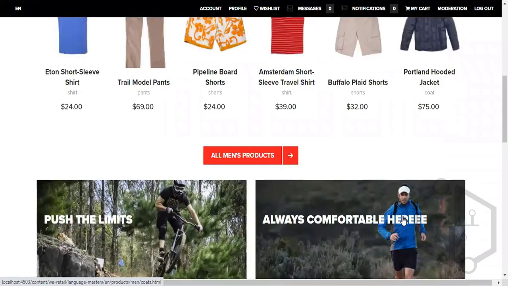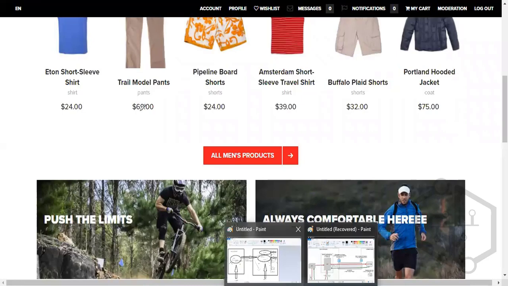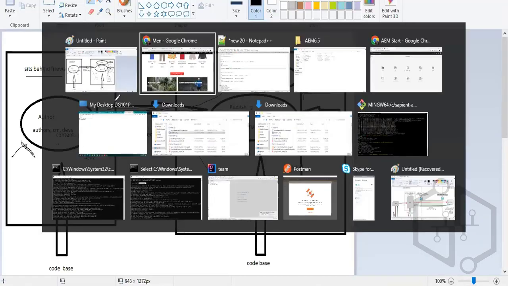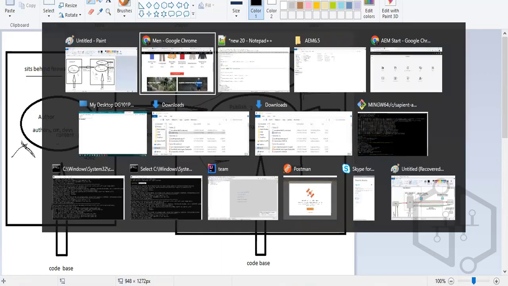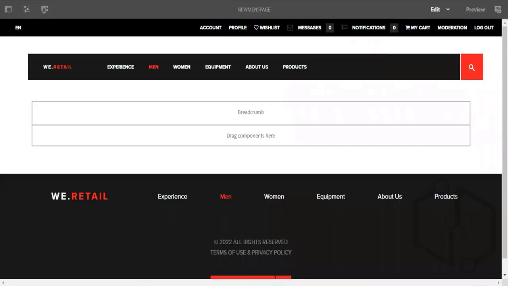So this is replication. How in AEM we replicate or migrate our content from author instance to publisher instance. Now let's go to the important thing of how AEM gets to know, from the 4502 port, that our publishers are running on 4503, how many publishers there are, and whether all the publishers are running on the same server. Of course it cannot be possible that they are all running on the same port, that is 4503. So of course there should be some configuration that defines how many publishers there are and on which port they are running.